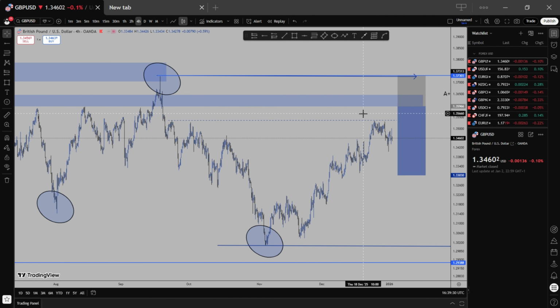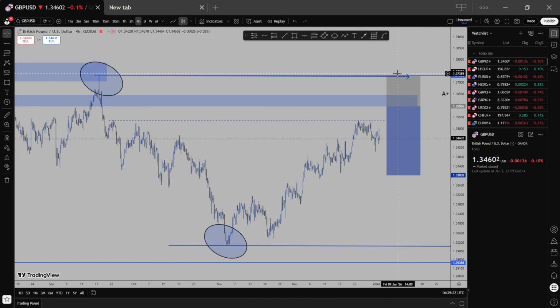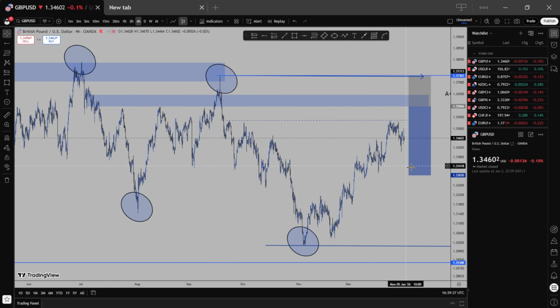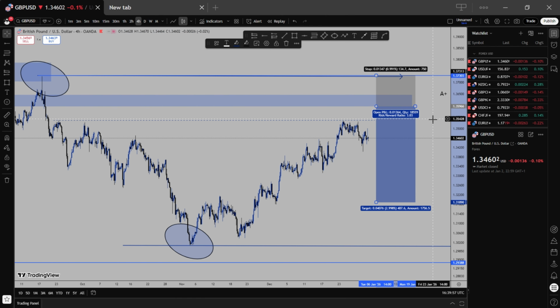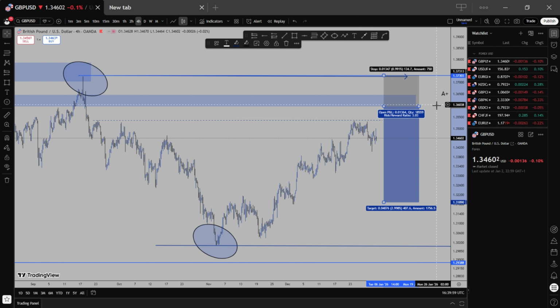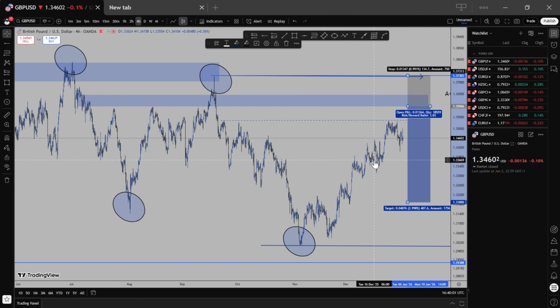Then after getting my point of interest, your SL goes a few pips below the peak, and then my TP. This trade will be a 1 to 3, I think. I do 1 to 3 when it's contained within the BOS, but if it's not contained within the BOS, I do a 1 to 2. As you can see, the 1 to 3 is inside the BOS, so I'll do a 1 to 3 on this trade. So that's it. It's an A plus setup. That's the setup I have on GBP USD.